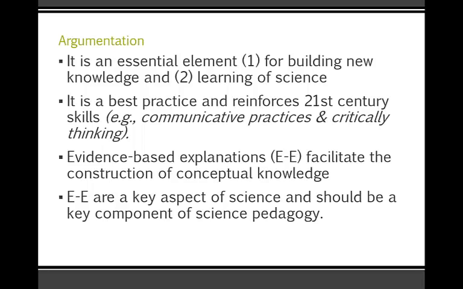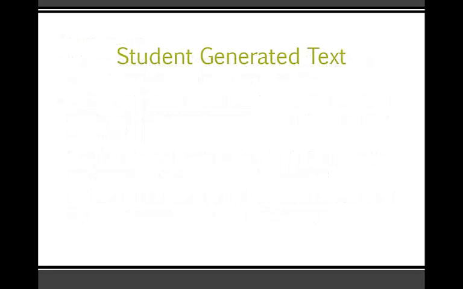But having students be able to not just have declarative knowledge, they didn't just memorize it. It's not just that they said, well, I did this, and so I know that this law says. Having to use an evidence-based explanation, kind of that foundation piece of scientific argumentation, actually forces me to have conceptual knowledge instead of just declarative knowledge. And then the last one, evidence-based explanations are a key aspect of science and should be a key component of science pedagogy. Okay, so because it's such an important part of science, we should definitely have it as part of what we're doing in science.